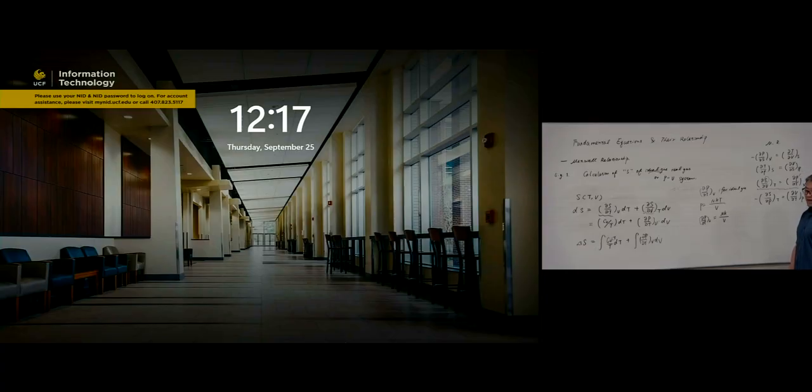I have a quick question. Could you explain again how to get CV over T for the partial S, partial T term? Okay. His question is, how can we change the partial S, partial T at constant V to CV divided by T? For that one, we just go back to the original equation, dU equals TdS minus PdV. And if we don't have the PdV term, then dU is just equal to delta Q, right? And delta Q at constant volume equals CV dT, correct? And then you have TdS equal to CV dT. And then you will have partial S, partial T at constant volume equals CV divided by T.